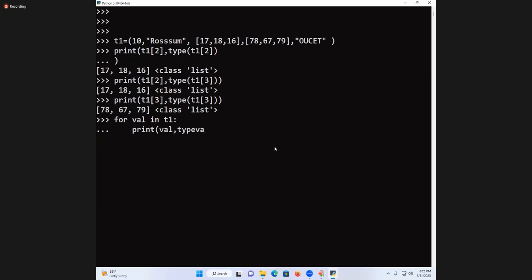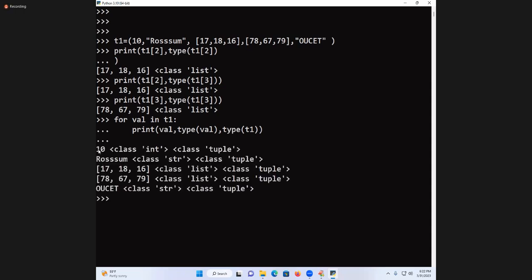I will print something different today, students. Type of value, comma, type of T1 also I want to print. What is T1? Tuple. What is the value? Each and every value type is printed or not? You observe it. What is 10? Int, present in a tuple. What is row sum? str, present in a tuple.